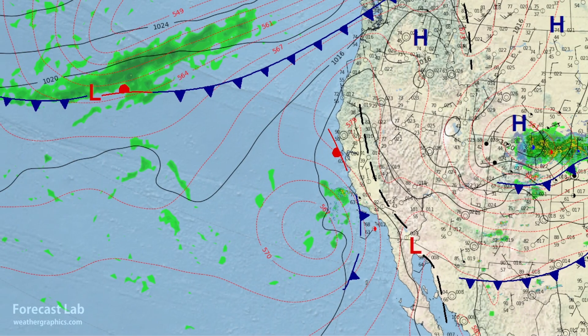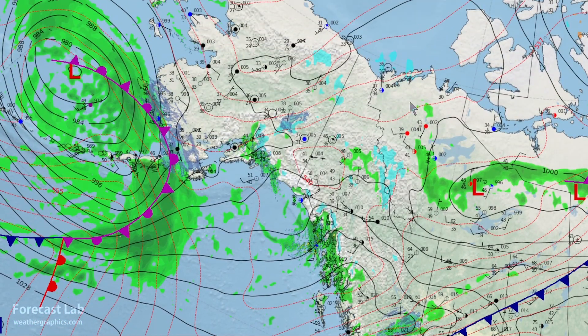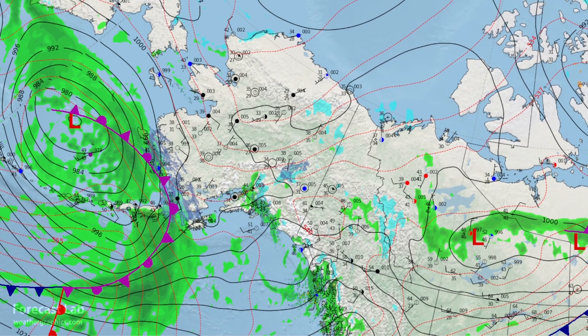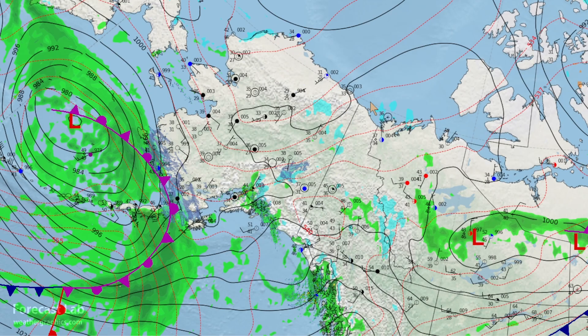Heading out west into the Pacific, we pick up a frontal system extending from British Columbia out into the deep Pacific. It is very stormy in the Bering Sea and the northwestern Gulf of Alaska — gale warnings are in effect, with southwest winds up to 45 knots later tonight into tomorrow and seas up to 19 feet. ADAK in the Aleutians is expecting 70 mile-an-hour winds this afternoon. Those problems will move out into the Gulf of Alaska, and by tomorrow we'll see south winds up to 35 knots most of the day. Pretty calm in the interior, with 30s and even 20s up in the Brooks Range as we transition into winter.